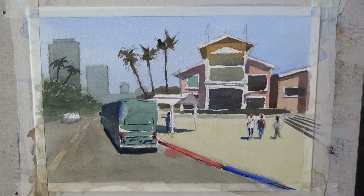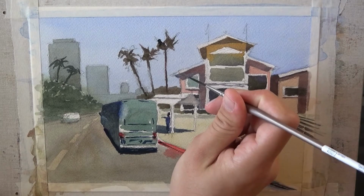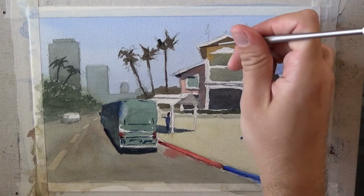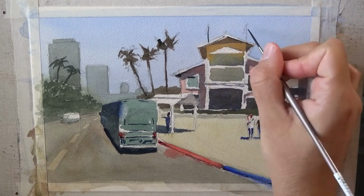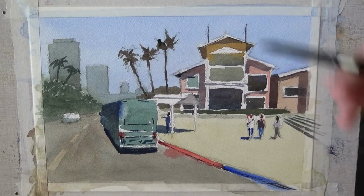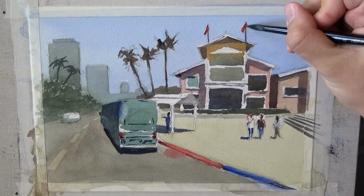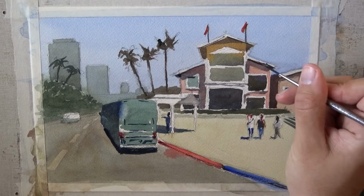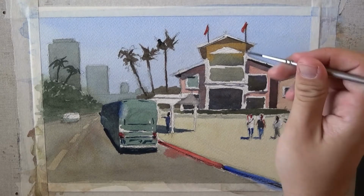Yeah, some shadow under the step between the sidewalk and everything. Yeah, I don't really remember what I'm doing next, but just like I thought, just a bit of shadows in there. I think they do add a sense of three-dimensionality or something like this, so that was a good thing. There's two flags on the roof. I decided to switch to red just to get them in a bit of a different color, as if there's not enough colors in this scene.